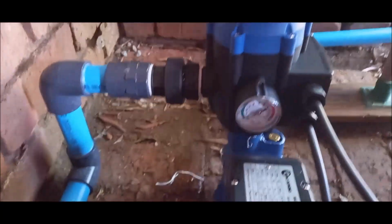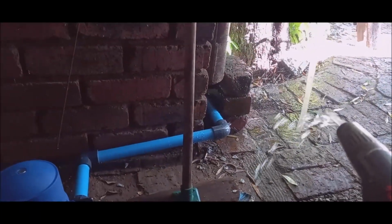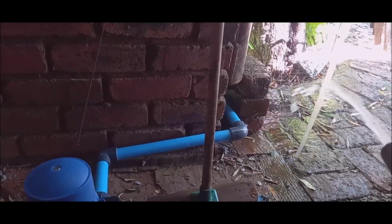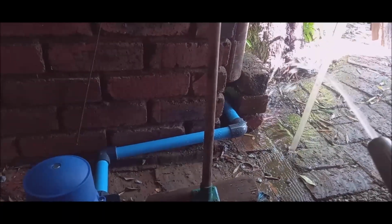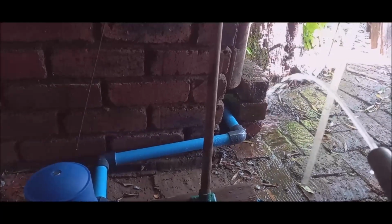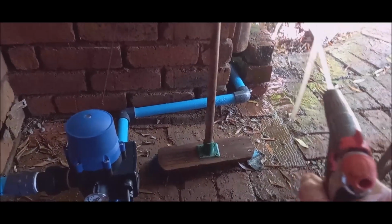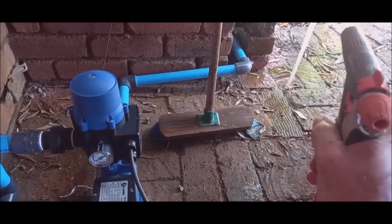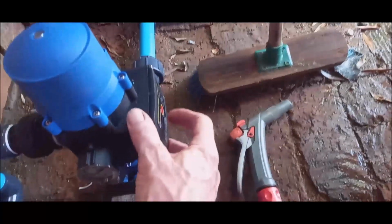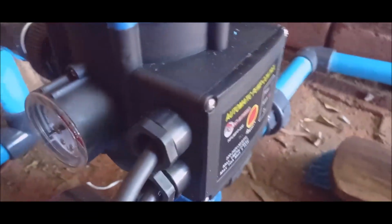It's running, but there's nothing happening. And I just release the pressure here. Just get all the water out here. Well, the motor is not running. Maybe we must just reset it. There, I reset it. There's a failure. Now what failure is that?